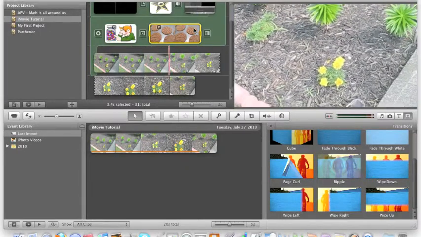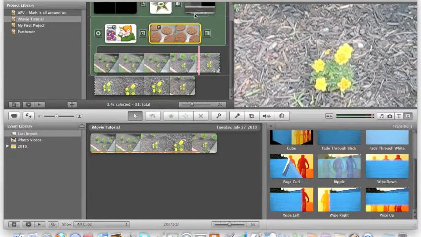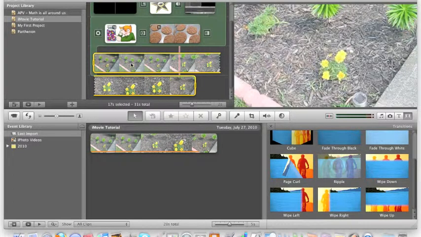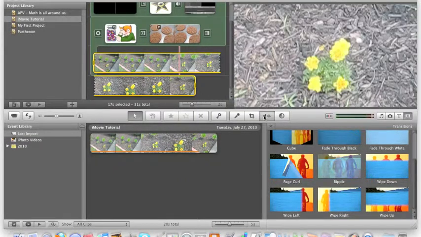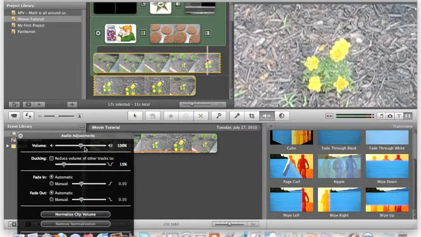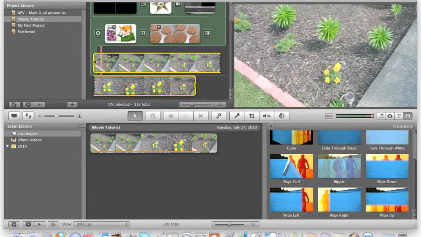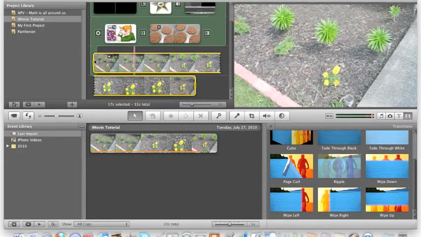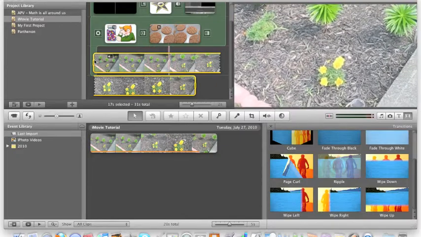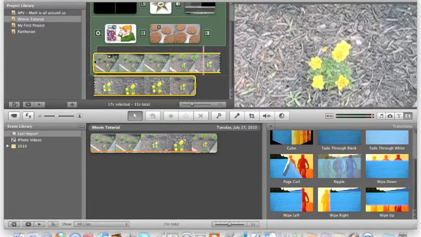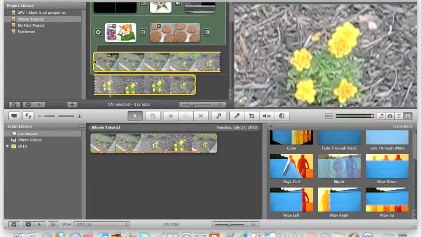Now I don't want that background music, so I'm going to stop this. I'm going to click on this entire selection. Now this is where we can actually edit the audio within this. So I'm going to go to audio, and I am going to take the volume right here and turn it all the way down. And therefore, when I go back and play this selection, it's going to be silent. There's no audio there. It just took it out. It's a really nice feature. So if you record something and you don't like what's in the background, you can just take the audio right out.